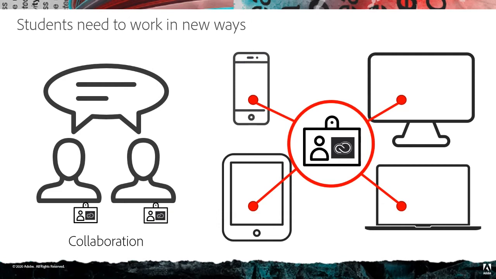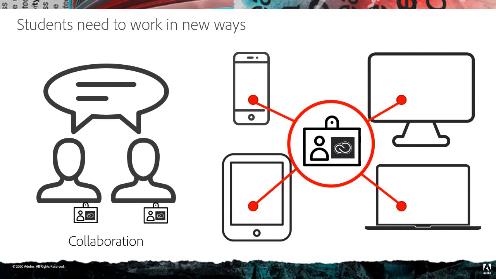You can invite others and work synchronously. So at the same time, you can be editing an XD app prototype with other users and multiple users, a bit like Google Docs and Office 365 now, where you can have multiple people editing at the same time. So there's that collaboration feature.